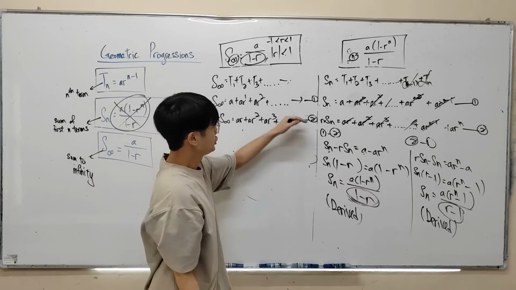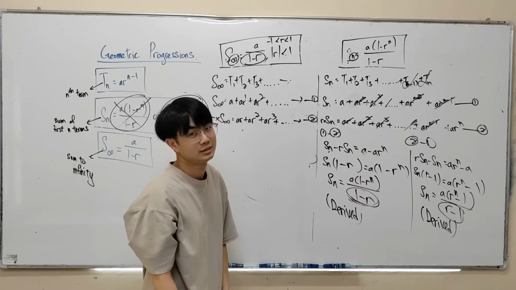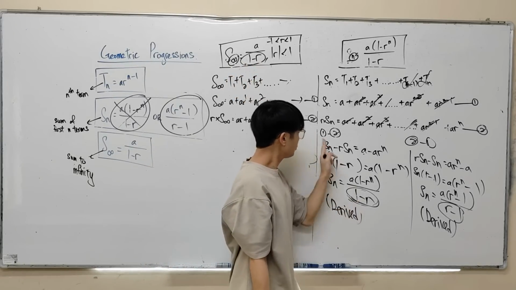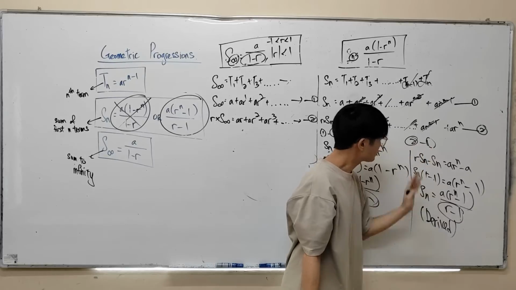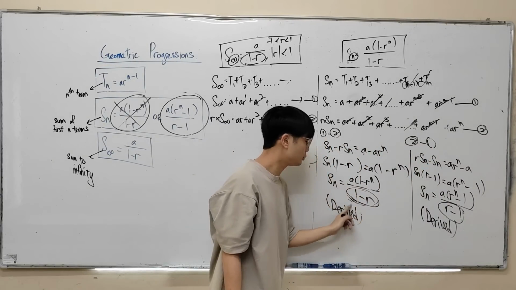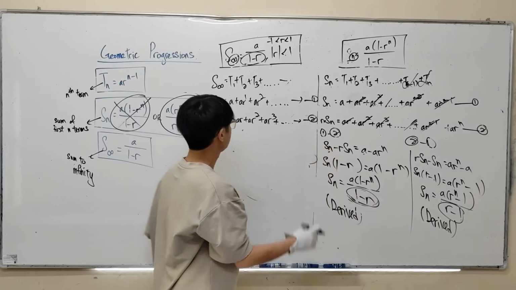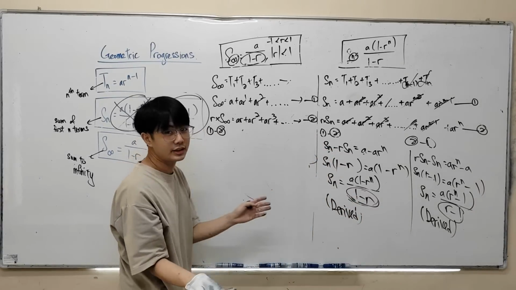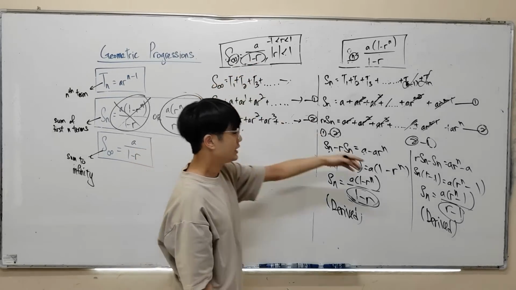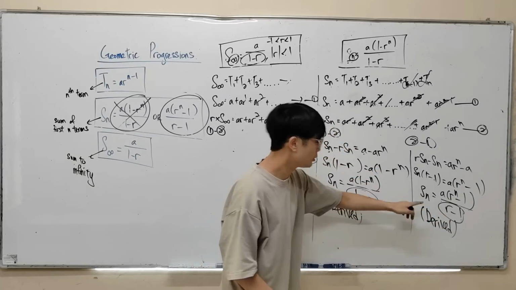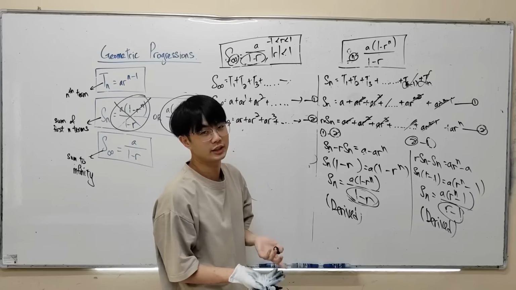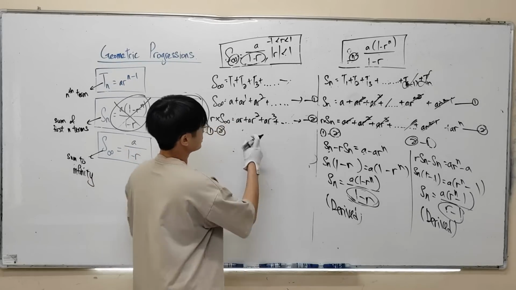So can you take a guess? Should I take 1 minus 2 or 2 minus 1? Let me help you. The bottom is 1 minus R. So should I take 1 minus 2 or 2 minus 1? Which one do you think? Of course you take 1 minus 2, because if you want the bottom to be 1 minus R, you take equation 1 minus equation 2. The reason is very simple: the formula's bottom is 1 minus R. If you take 2 minus 1, you will end up getting this. But it's fine also, you can also derive this if you want to take 2 minus 1, but you have to do some extra working. But the best way is to take 1 minus 2.